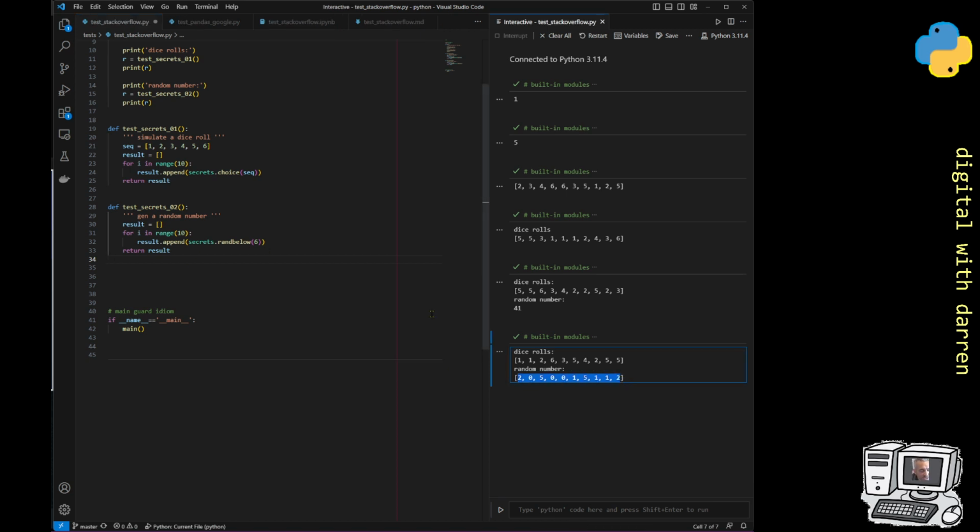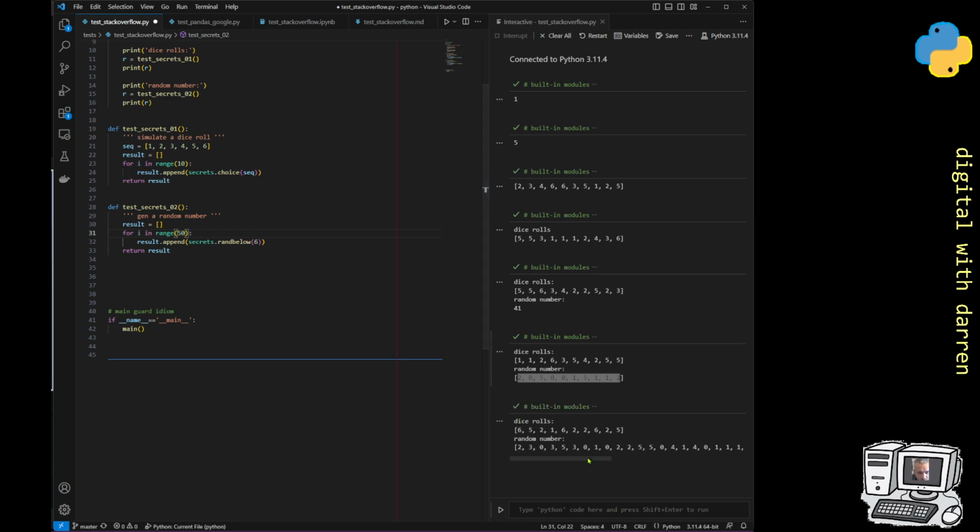And like, we could keep running this to actually test it. So let's just make this like 50, for example, just to sort of show it. We definitely got a 6 by now, unless we had really bad luck. So this is exclusive. So again, I'll go 0 to 10. If we wanted to have a 6 in there, we would have to go to a 7. So something like that.